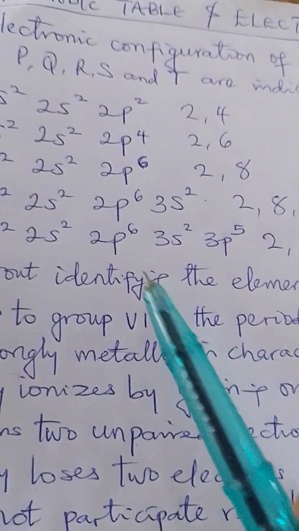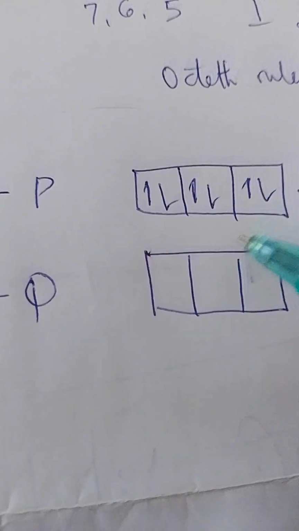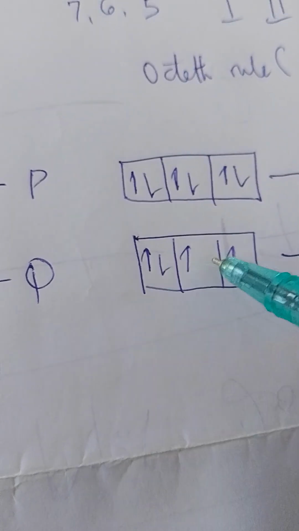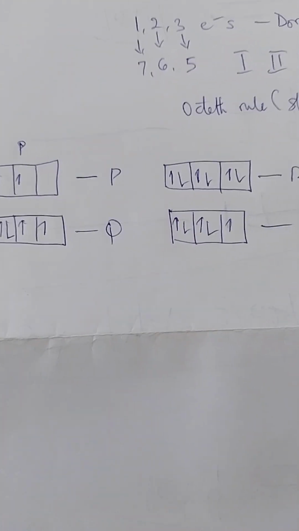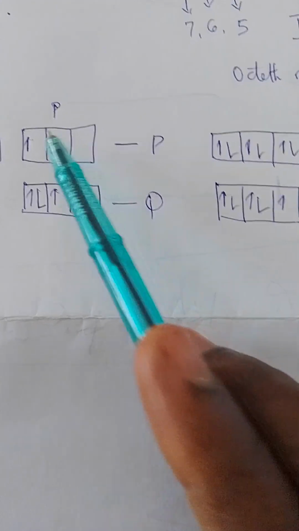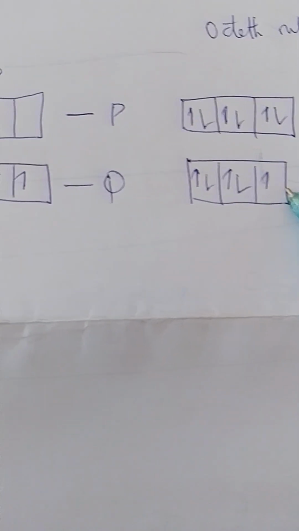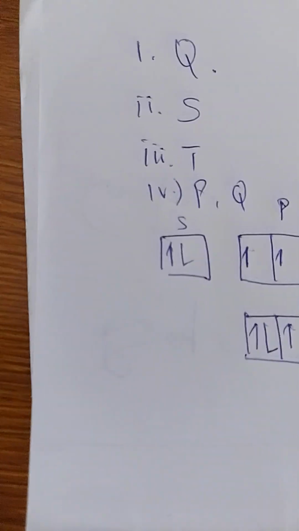All right. Now let's go to T. T has 5 electrons at the valence shell. So that was for T now. This is 1, 2, 3, 4, 5. So with these ones, which one have 2 unpaired electrons? P has 2 unpaired electrons. Can you see? Q also have 2 unpaired electrons. R, there's no unpaired electrons. T has only 1. So the answer to that question 4 is what? P and Q.